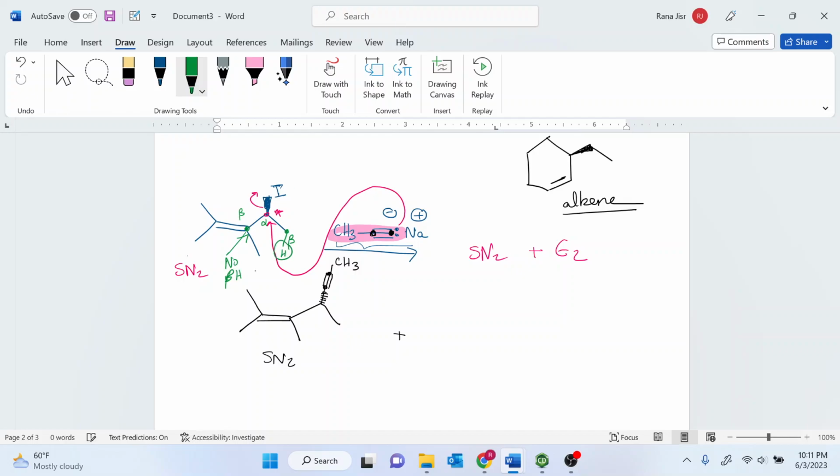So I'm just going to go ahead and pick the hydrogen which is opposite and in plane to the iodine. So the base is going to come and take that hydrogen. It's going to form a double bond, and the iodine is going to leave. So my double bond is going to be between the alpha and the beta carbons, and you're going to end up getting my elimination product. The elimination product is going to look like this, and the double bond is going to be over here. This is going to be the only elimination product because I only have one type of beta hydrogen.